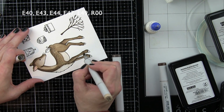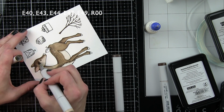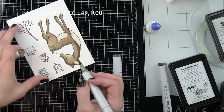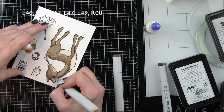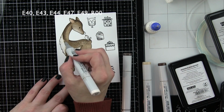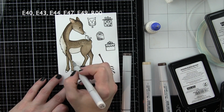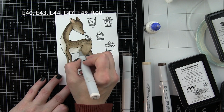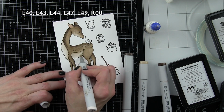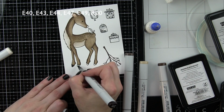This is by far the largest image to color, I guess, besides the door that we did a little bit ago. And the more saturated the paper gets, the easier it's going to be to blend. You don't want to oversaturate so it bleeds outside the line. Get some nice color laid down here. And then after we get the deer, we're going to color the little bird.